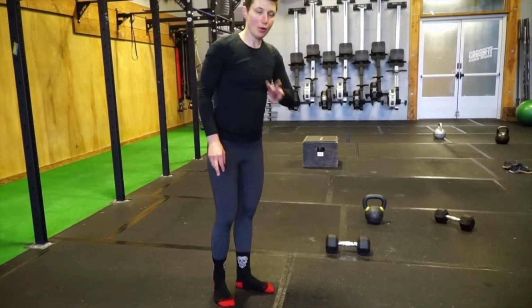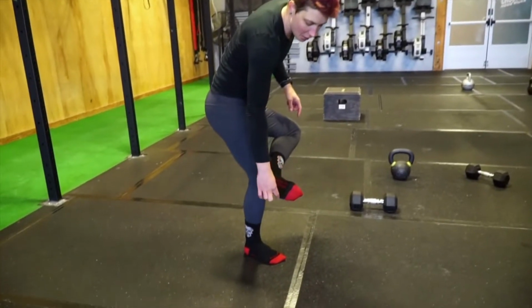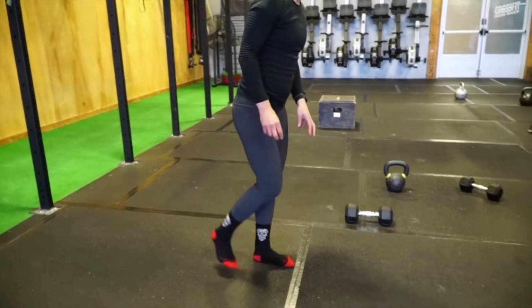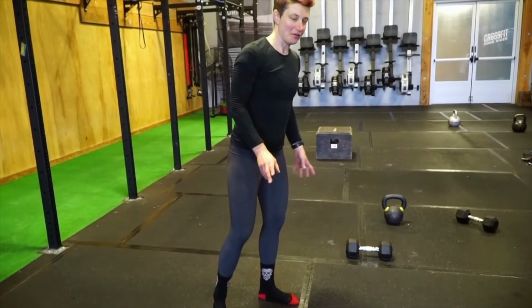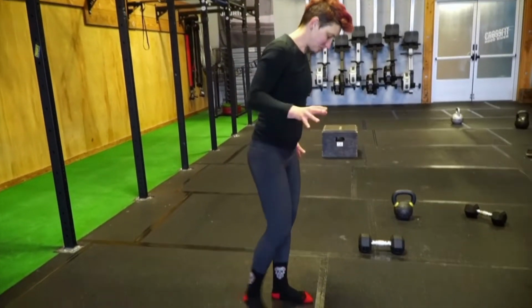thinking about 3 points of contact, okay? So we wanna be feeling pressure under our big toe, our little toe, and our heel. And I want your foot to be as quiet as possible. And by quiet, I mean it shouldn't be wobbling all over the place. So as usual, start just with body weight.